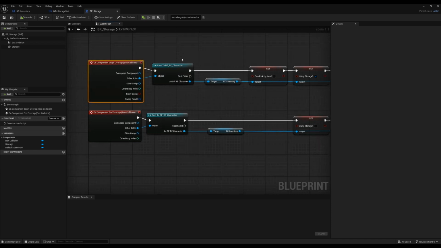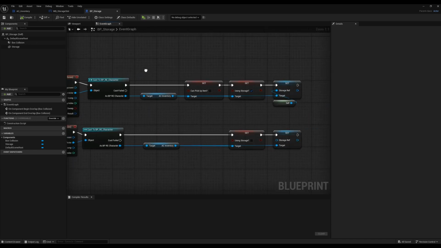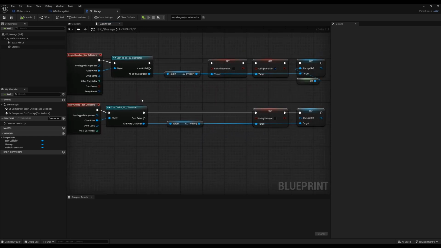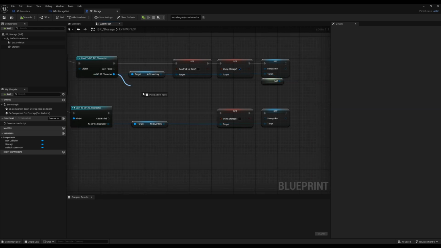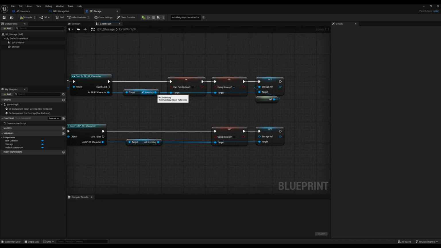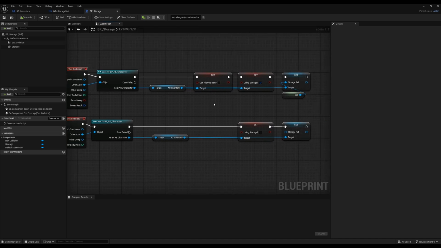So when you start with begin overlap, you just get from the other actor, you cast to your player BP, and on end, you also cast to the player BP. From the player BP, now you have a reference to your character again, you just drag out from here and you get your AC inventory. You do this for both. When you get the AC inventory, make sure that you set the can pick up item to false, because once we are standing in front of the storage, we make sure that we cannot pick up anything. This also is going to lead to bugs if you don't have this one.